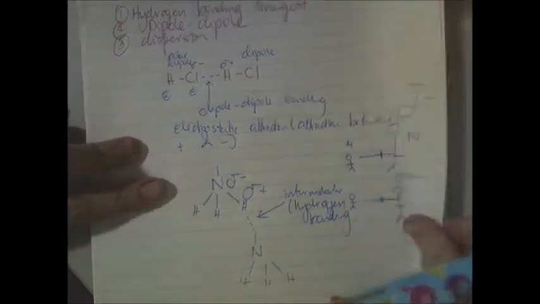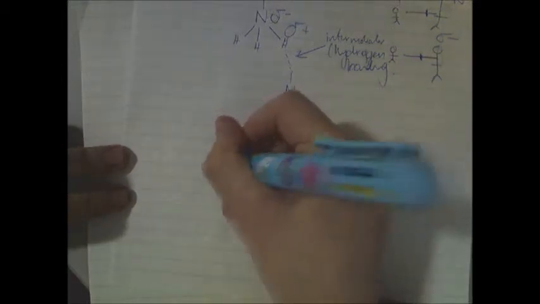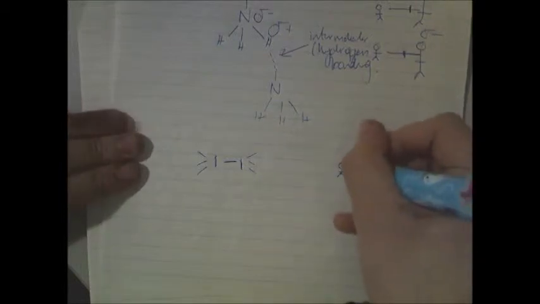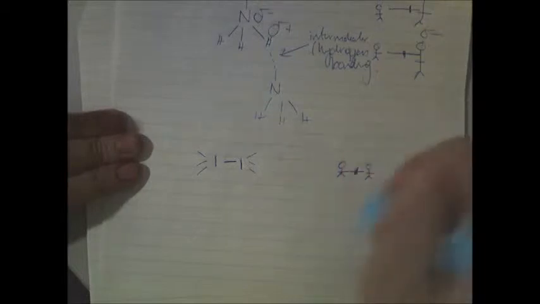Okay, let's have a look at dispersion forces. Now, if you look at something like iodine, because iodine has 2 atoms of the same element, they can't differ in electronegativity. It's like if you had a tug of war with people that are exactly the same strength. It would go on forever. It would be right smack dab in the middle of them. So that's something to keep in mind.